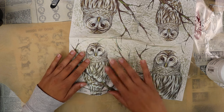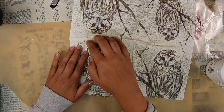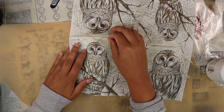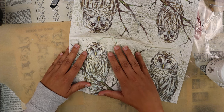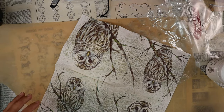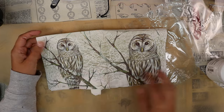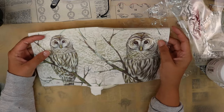Now, if I was going to make this to sell or to give as a gift, I would take a lot more time making sure everything was really perfect, but for this video, isn't that a nice napkin? I never noticed before that the branch comes across both, and you get, this is called Furged.